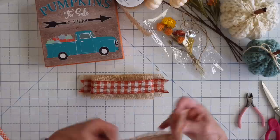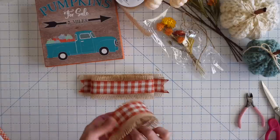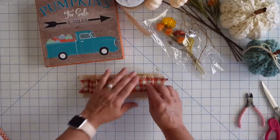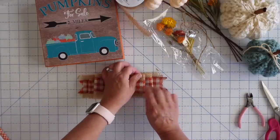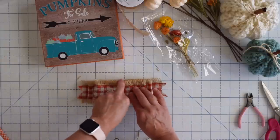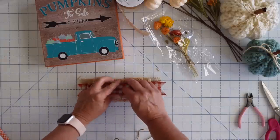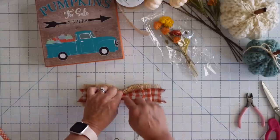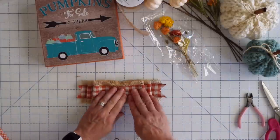And then we're gonna do the same thing with this one. So just overlap it and then put it on there so that you've got a little bit of each layer sticking out. So then here's our three layers, and then we just need to grab it in the middle and just kind of scrunch it together. And this is a lot of layers, so it's not gonna matter. We're gonna cover up this center bit with some of this other fun stuff.